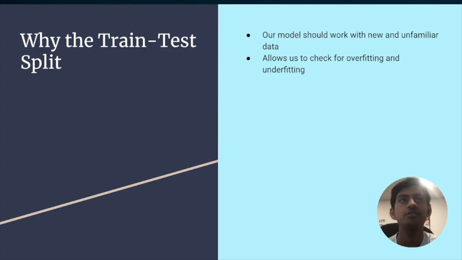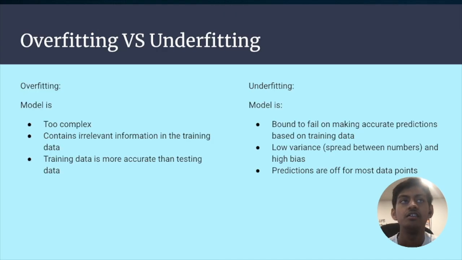It also allows us to check to see if we overfit or underfit the data. Now, overfitting and underfitting, what is the difference? Overfitting occurs when the model is too complex and contains irrelevant information, if you forgot to clean up the data set, and also if your training data is more accurate than the testing data. You will see that later when we do our hands-on demonstration.